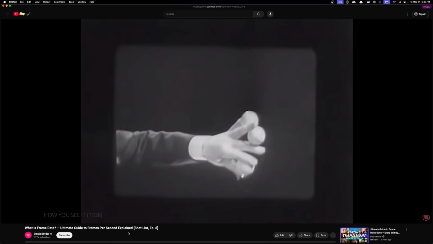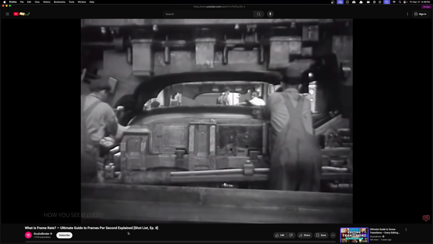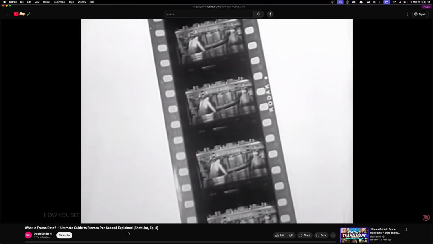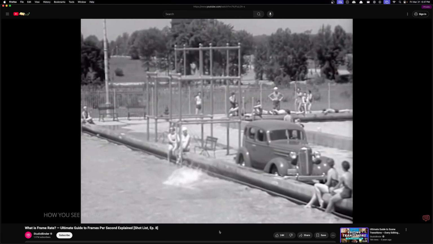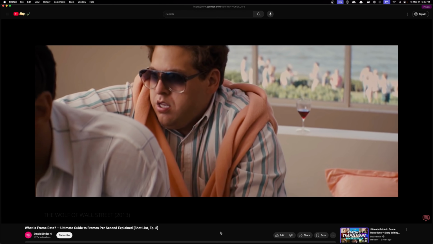Because when it comes to videos and the creation of videos, it's using frames per second. Most videos are done in 24 frames per second, which means that there's 24 photos showing each second. And the reason for that is because once you're seeing it in 24 frames per second, the hand movement like this, where it gets blurry right here, looks more natural, like a human eye. So that's why people usually use 24 frames per second. And then they can use 30 frames per second for smoother movement, or even go up to 60 or 120 frames per second for slowing things down and getting really good slow motion shots.